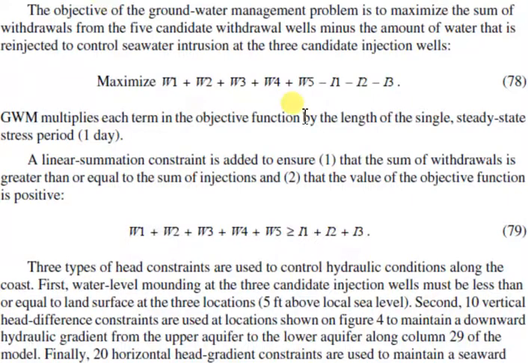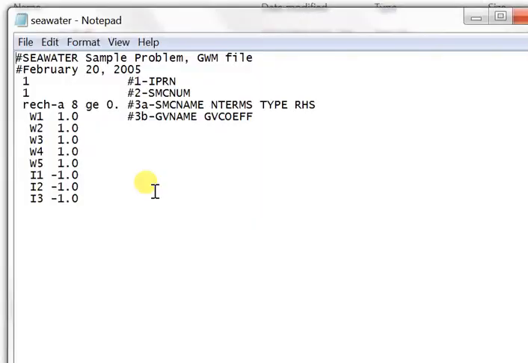So in order to define the summation constraint, we need to specify the direction of the relationship, in this case an inequality, and the right-hand side, and the coefficients on each of the decision variables that will be in the summation constraint. So the way this works for this particular file, we have one constraint, and we have some information about that constraint.